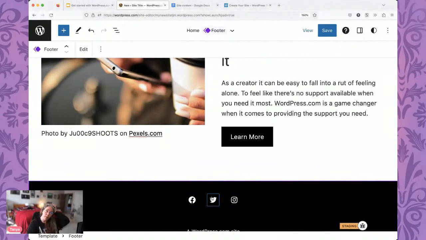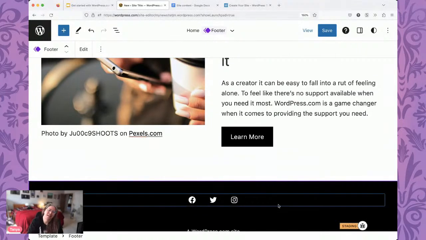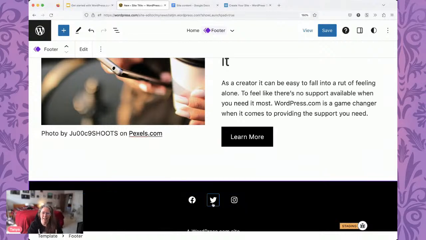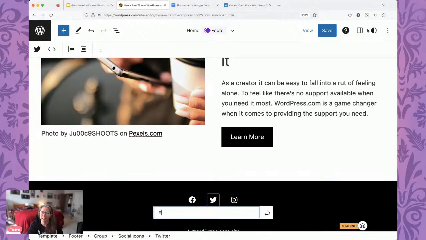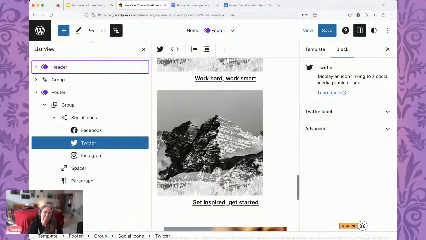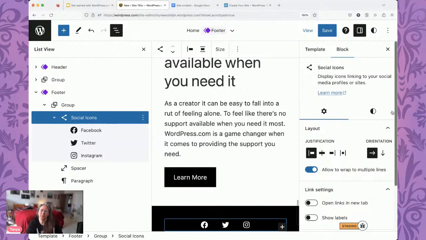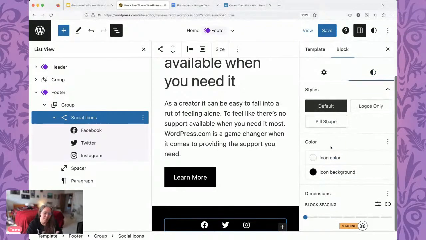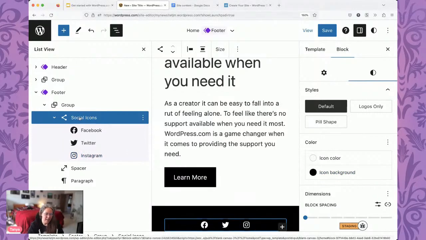Okay. So the last piece I want to show you here is I really like this footer, but I don't know if you remember when I was picking the footer, there was one that had color icons. And I'm sitting here going, well, I don't know how to make these icons color. And when I click on my settings, it's not really giving me the options, or I have to try and figure out what colors and all this kind of stuff. That's a lot of work. I don't want to do all that work.